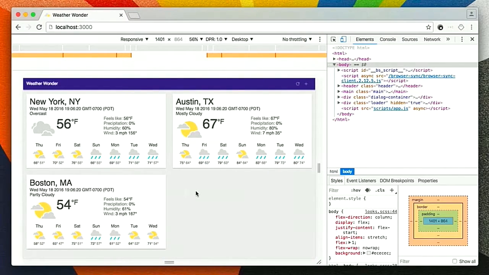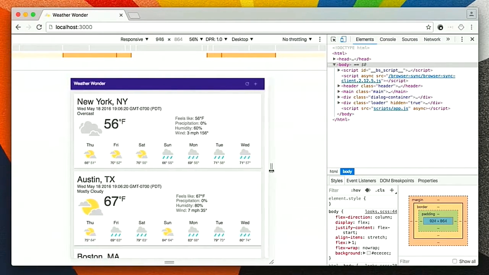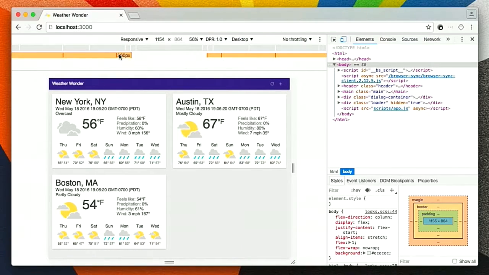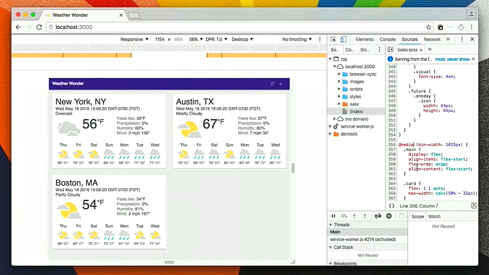I can resize my viewport again with the responsive handles. And as you can see, the media query that's not used at the top fades out, so only the ones that are currently used are highlighted. And if you want to see in the DevTools what I just did, I can right-click, reveal in source code, and go to exactly the thing that I've written right there. So it's a really nice way to iterate on media queries. And that's the new device mode.